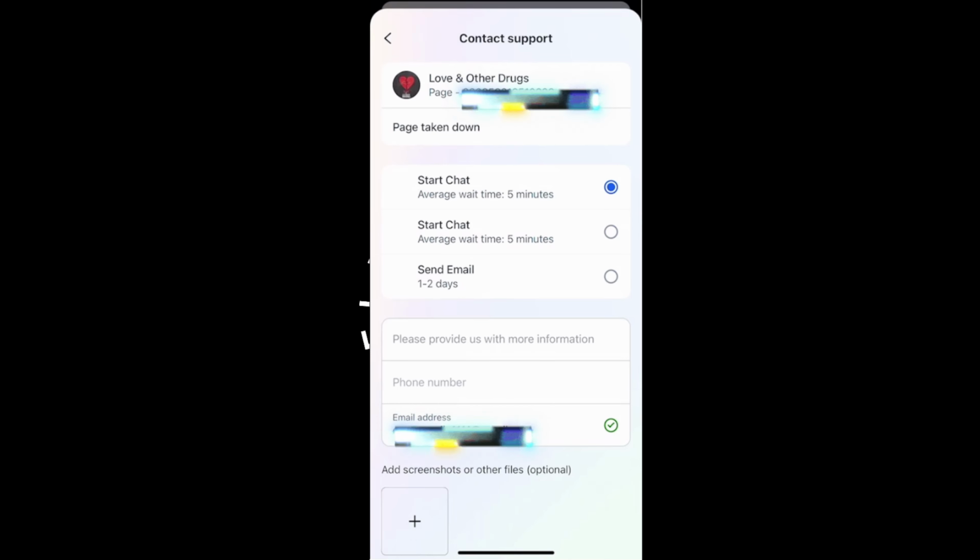It might be someone from the advertising team, because as we all know, you might run into that person who says that they're from the advertising team and they don't do anything, and it's the internal team that would be working on it. But we're going to take our chances. We have this option available. We're going to go ahead and take it. So if wanting to move immediately and trying to get that help and support, we're going to choose the start chat option. All right. Now with that, it says, please provide us with more information.